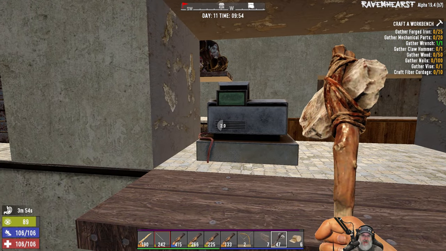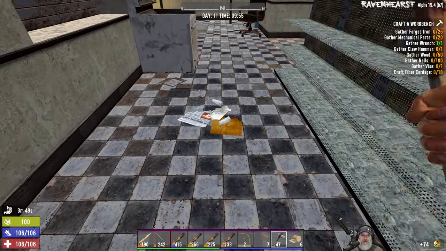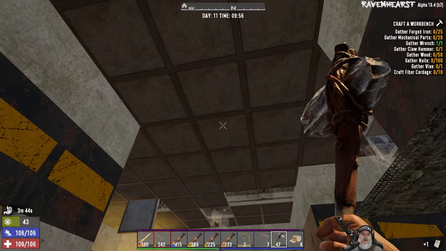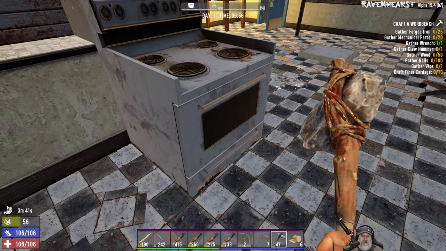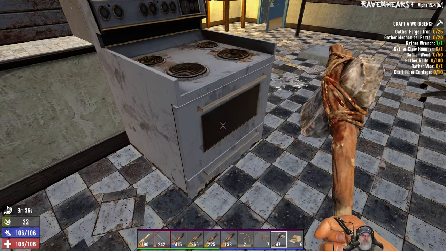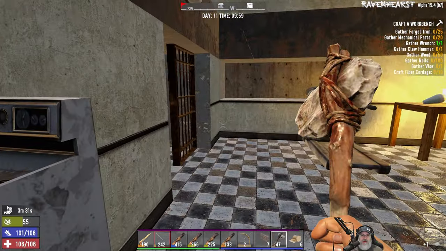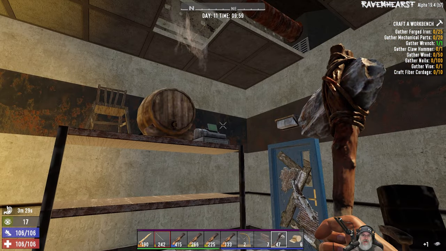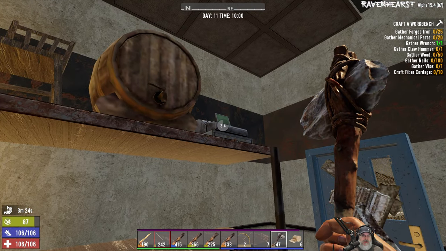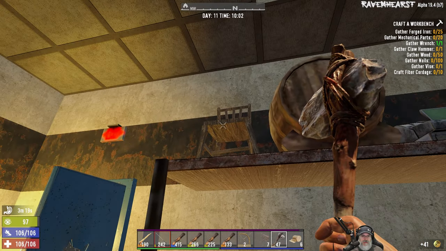There's a biker right up there on the shelf. How did he get up on the shelf? That's what I want to know. A little cash there. Okay, so he's staying up there for the moment. We have to watch above us too because lots of Zeke's in the ceiling in this place. Nothing. Okay, there's a cash register. Some more bank.